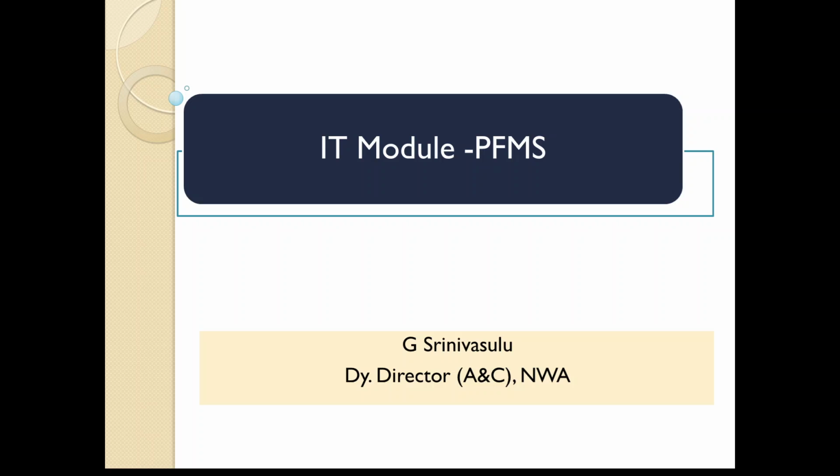But if you resort to online submission of saving details, then your job is going to be very easy. Even from the DDO point of view, the verification of saving details which are submitted online is going to be very simple. So in today's class, we are going to learn how to submit saving details through PFMS, that is online, and as a DDO, how to verify these details.